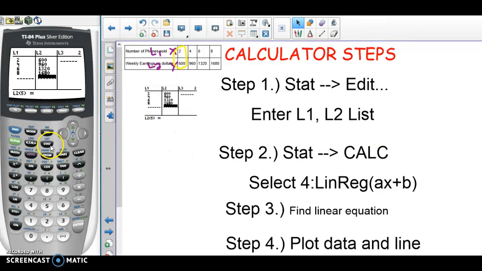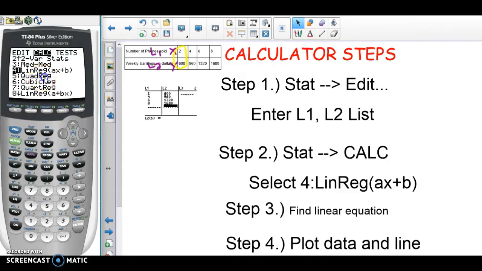We're going to go to our stat button and go to our calculate menu, and we have all these options for stuff we can do with our data. So this unit is on linear equations, so we're going to select linear regression. Now there are two options for this. The only difference is one has the constant term last and the second one has the constant term first. We've learned both of these forms, but most of the time we use this form, mx plus b, so we're actually going to be using that option to find our linear regression line.